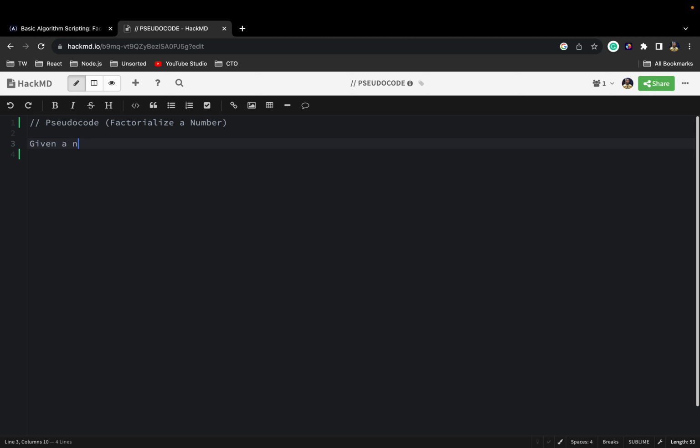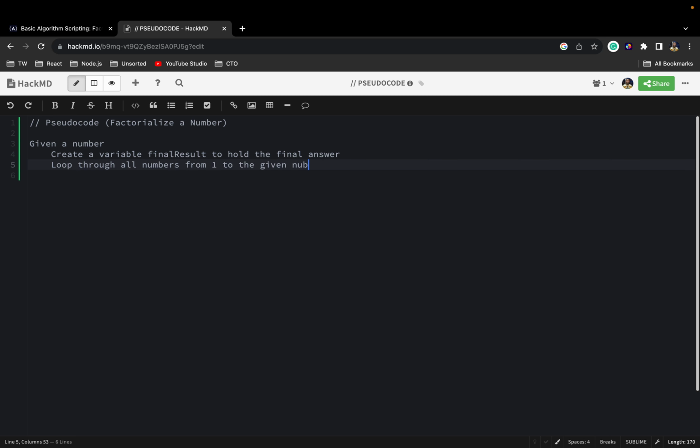So given a number, which is what we are going to be given, we want to create a variable, let's call it final result, to hold the final result. Then we want to loop through all numbers from 1 to the given number.